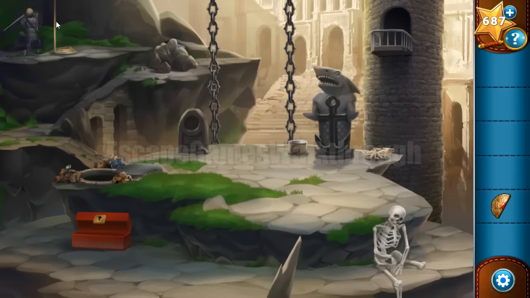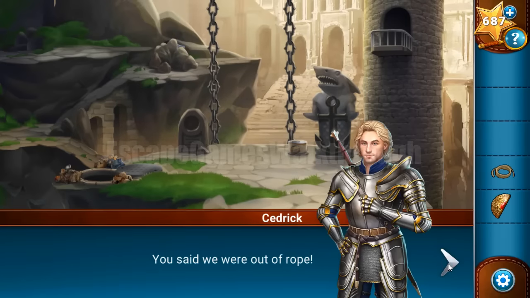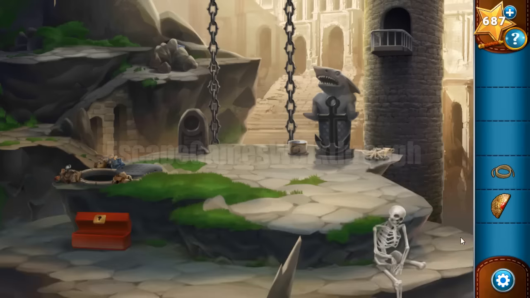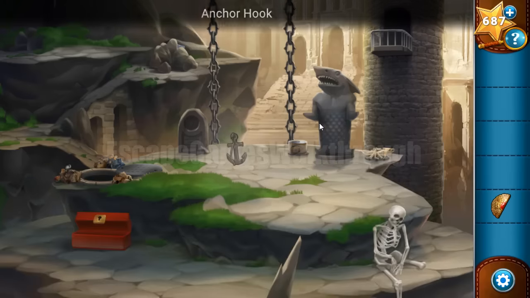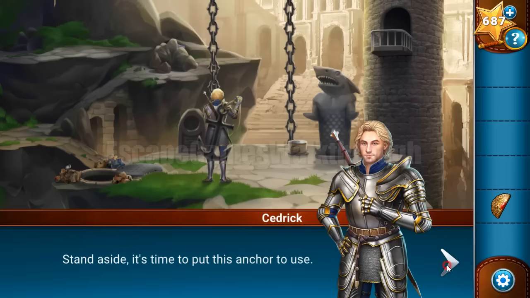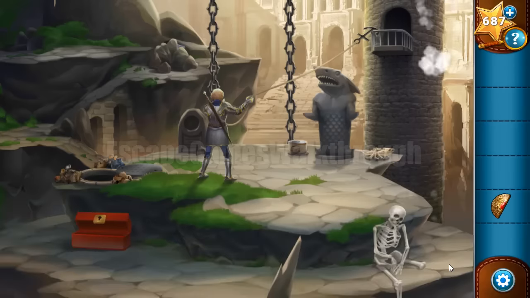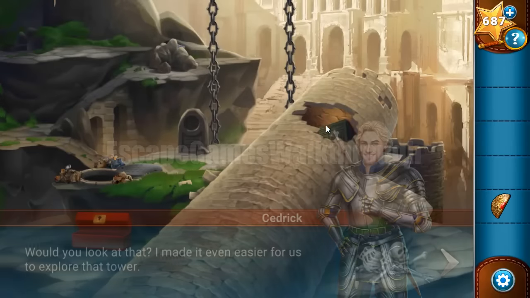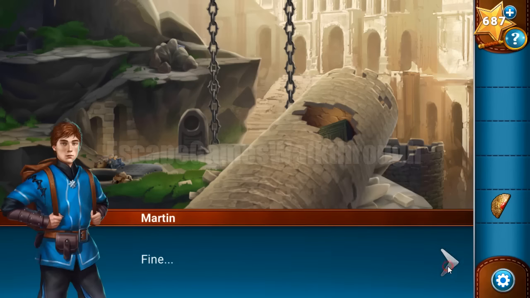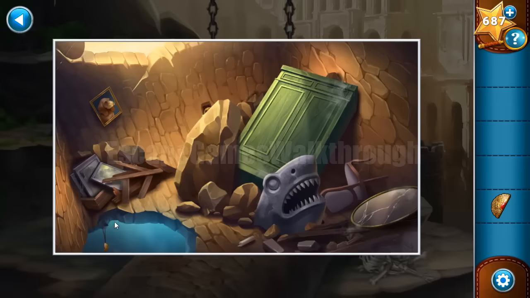Then here's the rope. Let's cut it, for we don't have a way back up again. And let's tie it here and use it to try to climb to the balcony, tower balcony. A very weak tower is here, but okay, let's look what's inside. And inside here we can see a second part of the amulet.